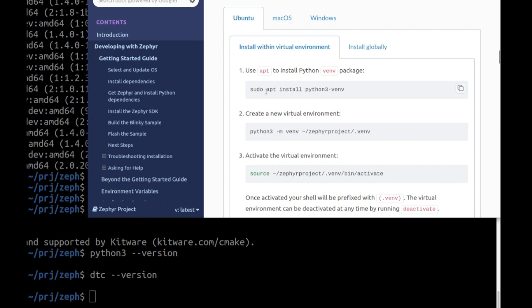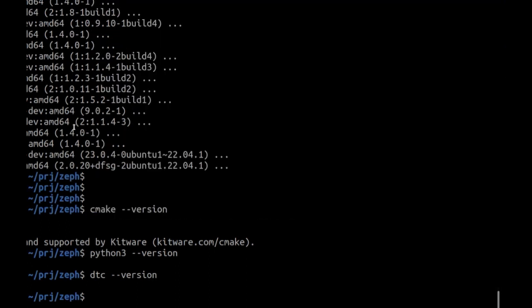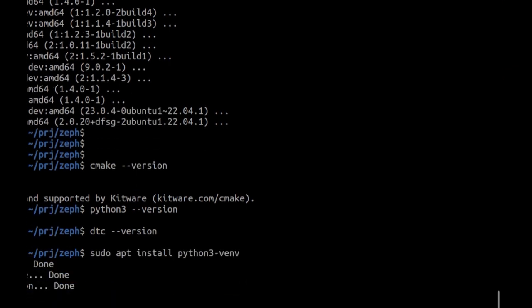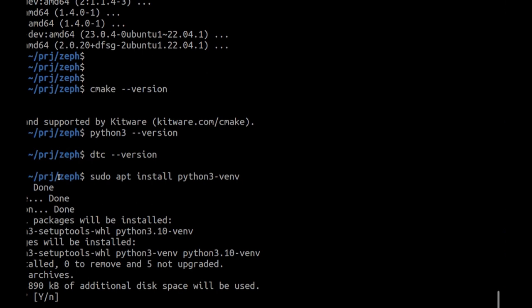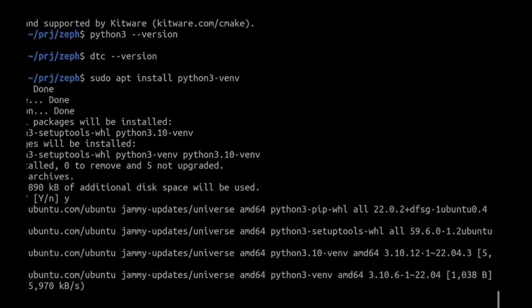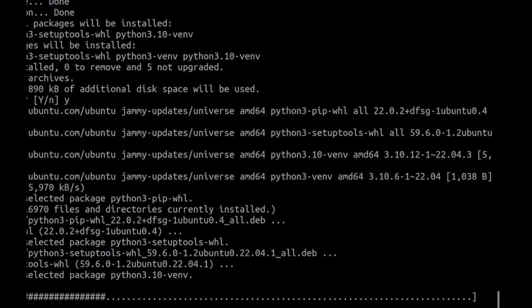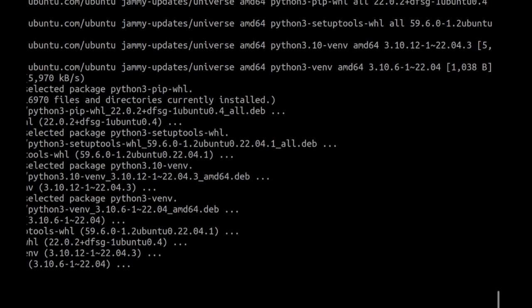The next step is to install virtualenv, which is very useful for running Python-related scripts, in order not to mess up your different projects' environments or your local environment for the whole PC. Normally we do everything in a virtual environment for a specific project. The first step is to install this virtual environment. So I'm going to install it.